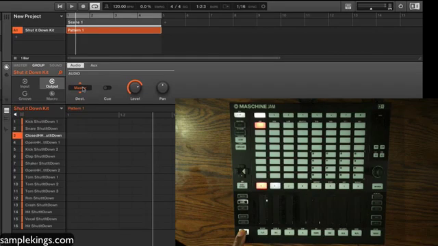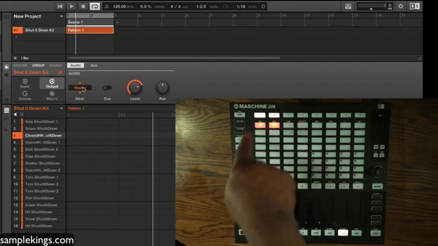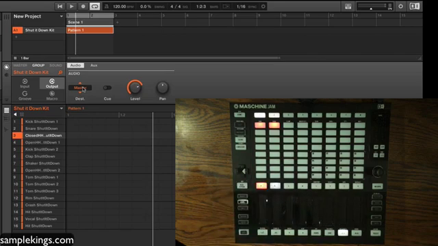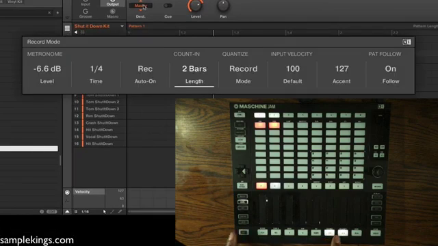Now I can go to shift and I can go to pattern length. And once I get that, I can change the length of this pattern. So I may just only want to have 2 bars for this pattern. And as I do, you see it happen also on the software. So now I have 2 bars for a pattern, and I can start playing on these 2 bars. So what I want to do next is look at my pattern length here. Yep, that's right. And I want to look at the record mode next. Here's my record mode. Okay, good.